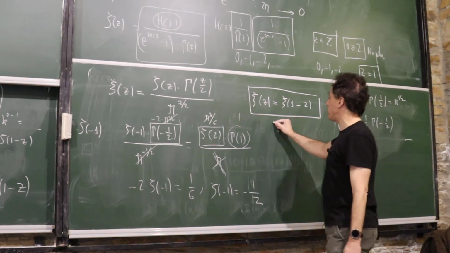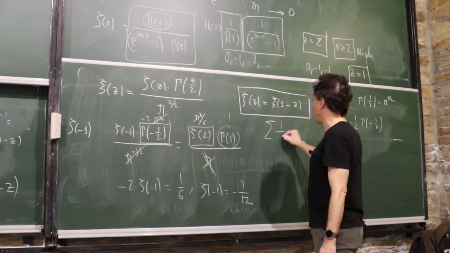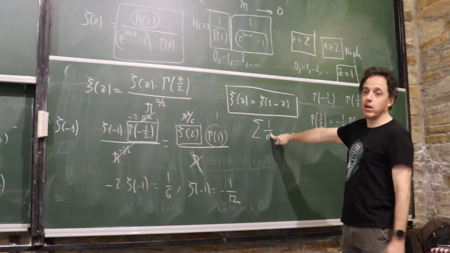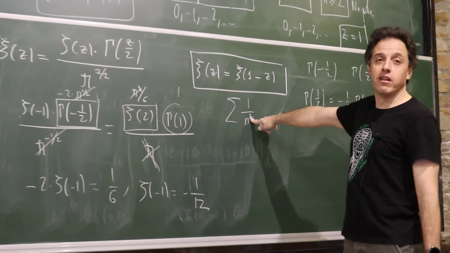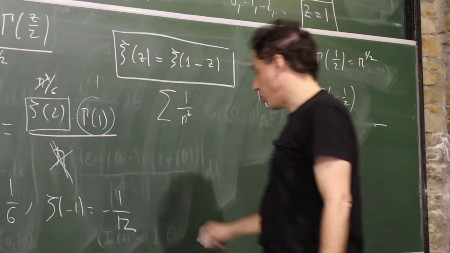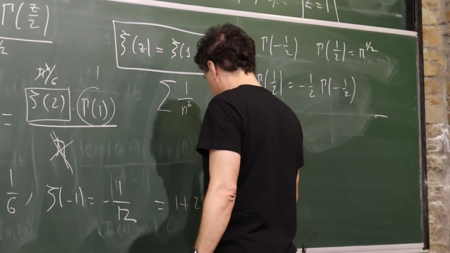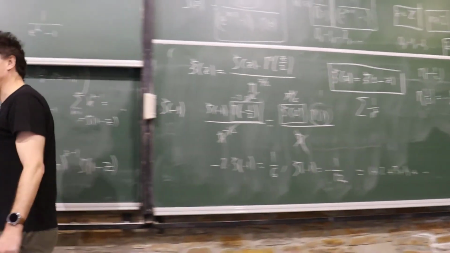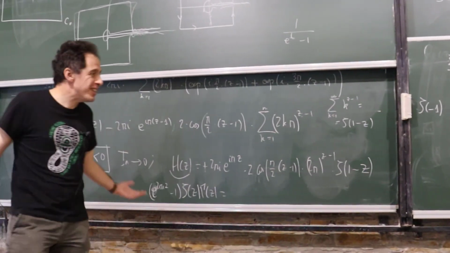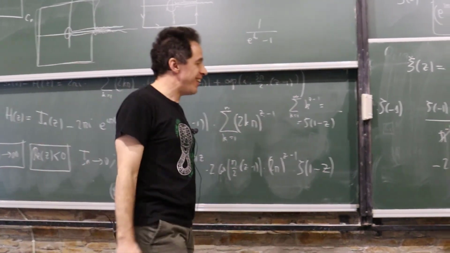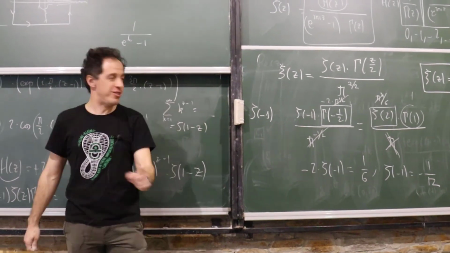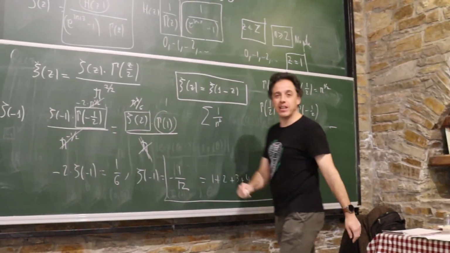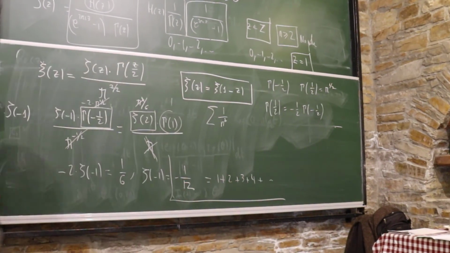So if we take the expression of the function zeta as the sum of 1 over n to the z, when we put here a minus 1, we obtain the sum of the natural numbers. So we could say something like 1 plus 2 plus 3, etc. We say that the sum is minus 1 over 12. In some sense, it could be correct, even though in more senses it's not. Anyway, the value of zeta of minus 1 is this value here.